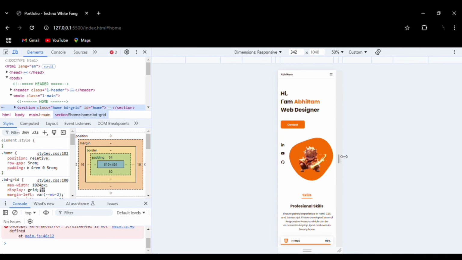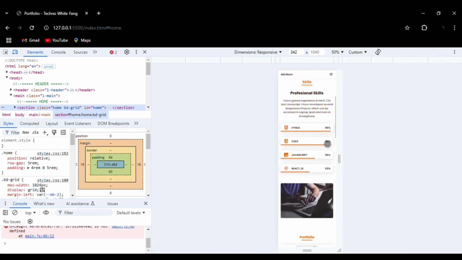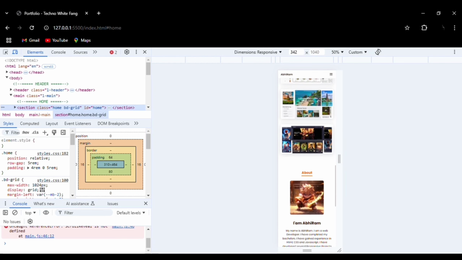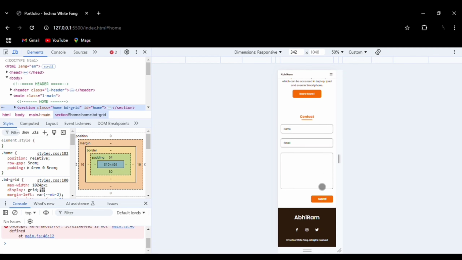Here we are. This is the mobile view of the personal portfolio website. This is the home section, your skills, then the portfolio, that is your latest projects, and about section, and contact.